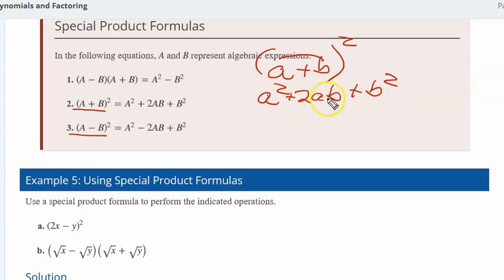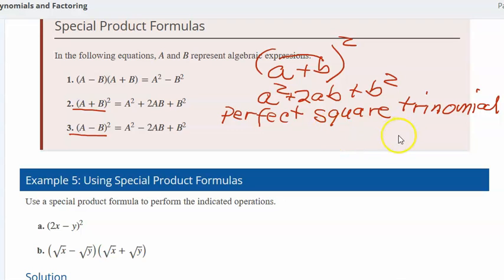Now this has a special name. And I'll write it down for you. It's called a perfect square trinomial. When we have a perfect square trinomial, it will factor into a binomial that's squared. This is going to be a useful thing coming in the future. Now, the only thing different between line 2 and line 3 here is whatever term is in the middle, the sign, that's the sign of the trinomial. So here it's positive, here it's negative. Otherwise, everything is exactly the same.